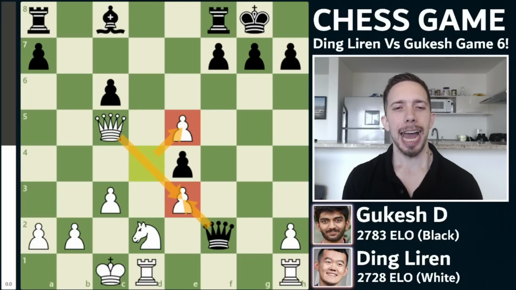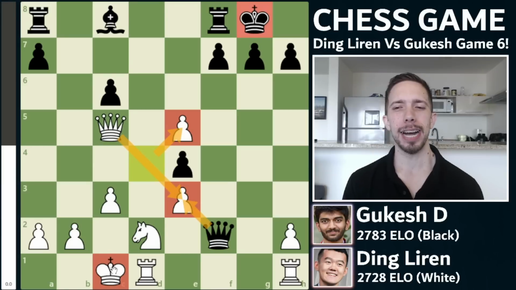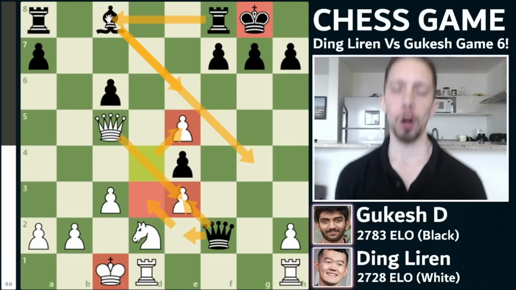Now, Gukesh, how does he want to proceed? Again, with the opposite sides castling scenario, Gukesh is going to want to attack on the queen side as fast as he can. Now, what are the options? You can go queen d2, perhaps intending queen to d3 in the future. Beyond that, moves like bishop e6 and g4, developing the light squared bishop, setting up perhaps rook f to c8 in the future is also playable.